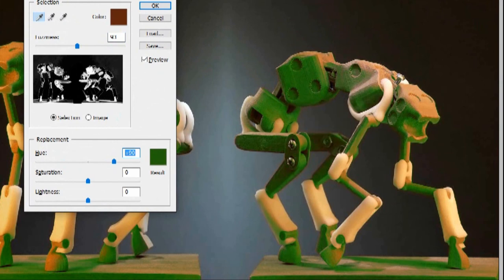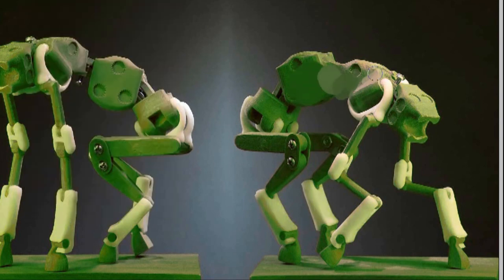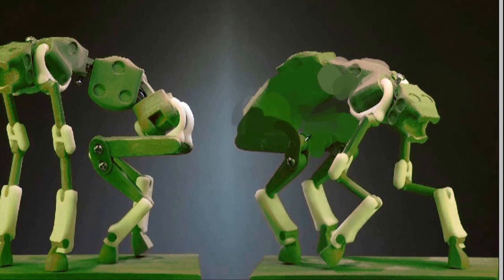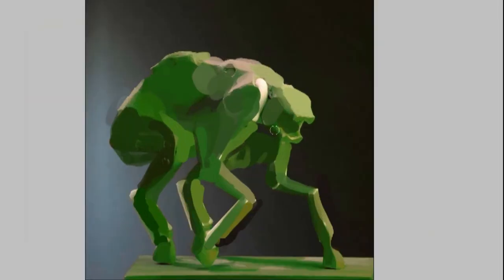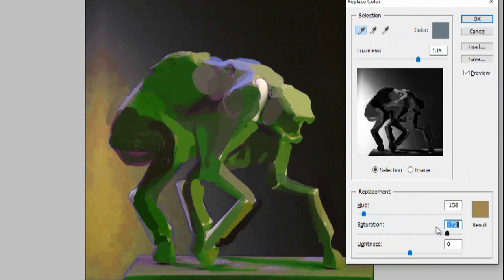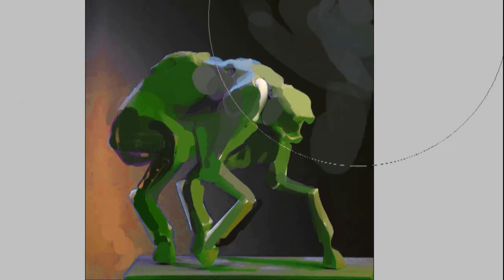Another approach you could take is to go painterly — use Photoshop's Replace Color tool to change your starting color palette and instead of worrying about drawing, just paint over it and see what happens, being more organic about it. I like working this way sometimes because it's a change of pace — it's like working sculpturally, using the colors as clay, building and removing volume in a very intuitive, painterly way. This was literally about one minute into the piece, so it's a really fast way to work.